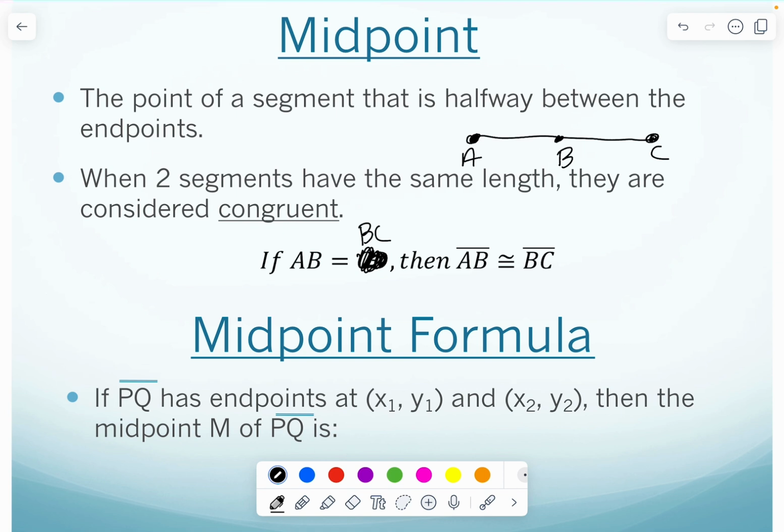If two segments are the same length, we say they're congruent. That just means that they have the same distance, the same value, all of that. So if I had segment AB, and that was 8, and if segment CD was 8, these two segments would be congruent. And so the way we do this is we're talking about segments, so we need that line that's on top of them, and the symbol in between them, an equal sign with a little curly line over it, is what we call the congruent symbol. So this is our symbol for congruent.